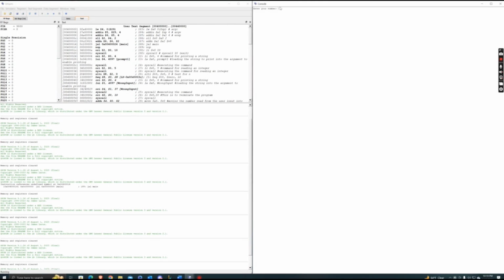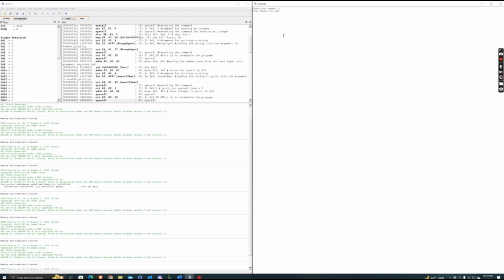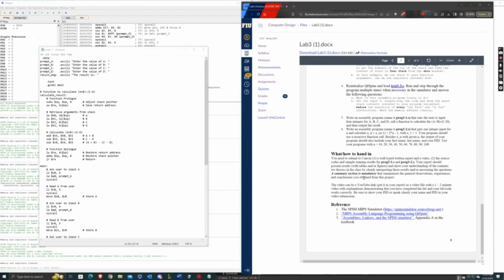Let me redo it again. Let's use a different number. Let's use 5. And you're getting 120 now. So basically, it's taking your input, putting it in the equation, and it's returning the result, which is 120 for this one. So we went through procedures 1-4, and now we're on to step 5.